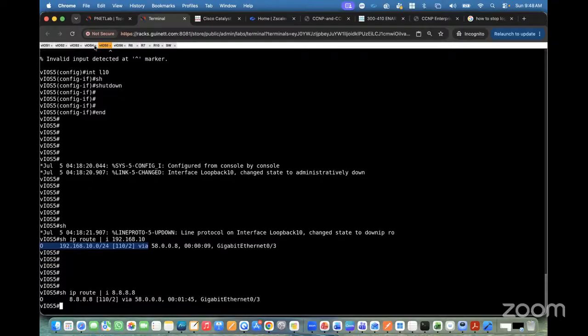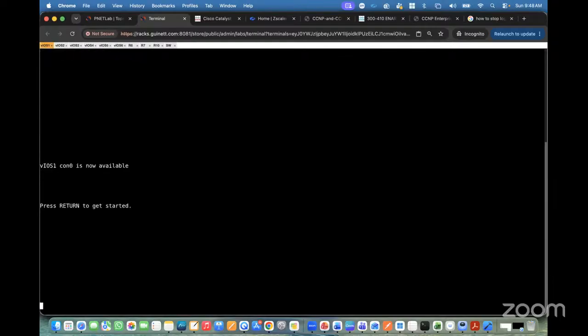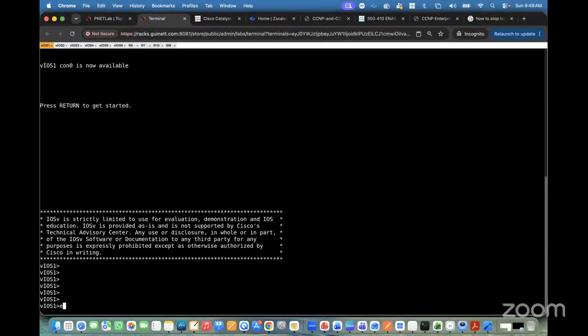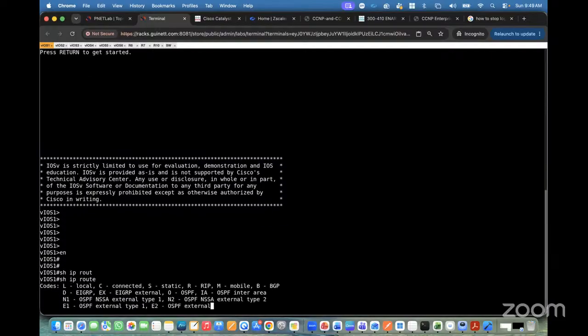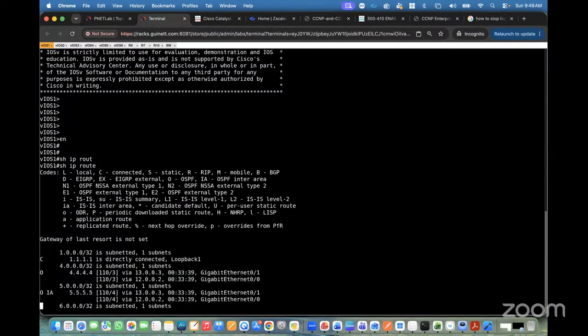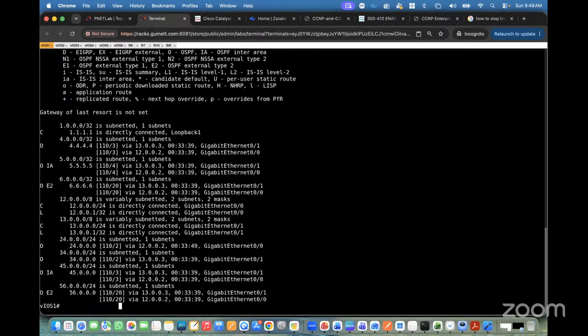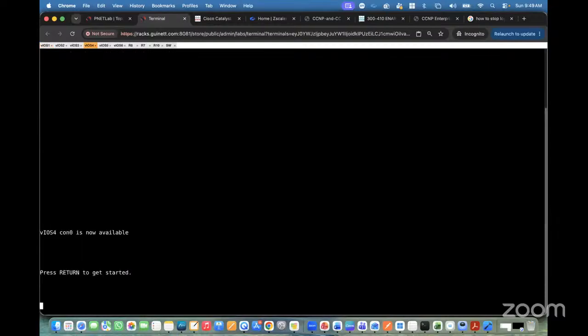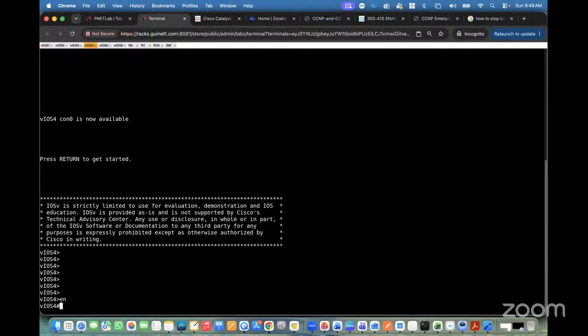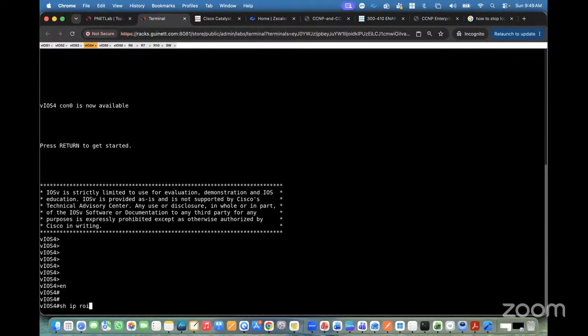So we have the 8.8 also from the OSPF, and also we have the 192. But is this going to be advertised to R1 or R4? The answer is no. Because we are having the OSPF neighborship, but this route is never going to come here. You can see you are never going to find the 8 subnet or 192 subnet, even in this R4. So how can we solve this problem? Show IP route.